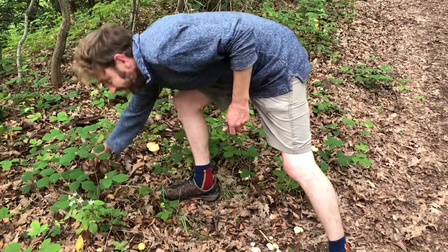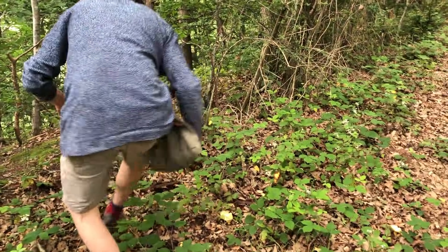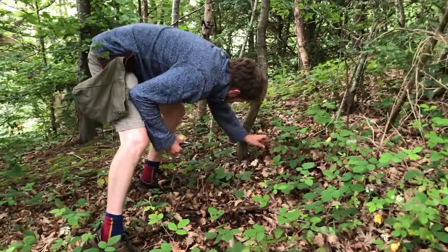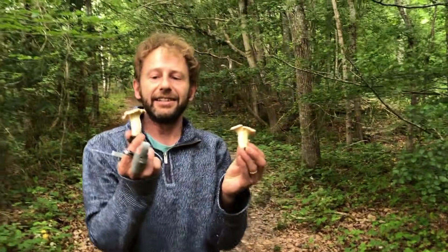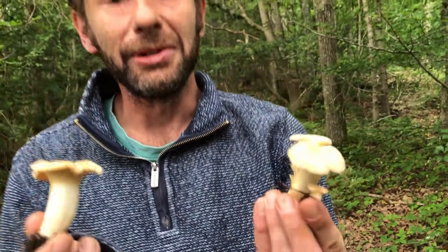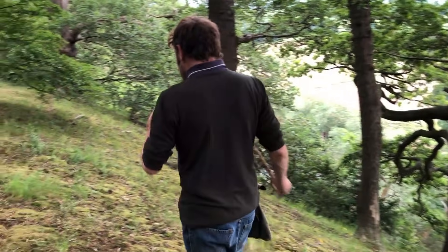A little forager's trick: I know exactly where this spot is, and what I'm going to do is find the youngest ones and cover them up with a little bit of leaf litter. Trying hard not to tread on any babies — there are some lovely babies. I'm going to pick this one from the middle of that little patch — and I've just uncovered two more of a pickable size. These are the kind of things I'm after, and I'm not bothered about them being slightly less yellow. These are going to taste absolutely wonderful.